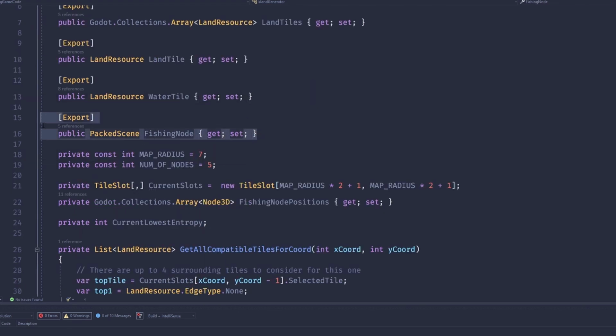Don't worry about anything related to fishing nodes, because it just makes it a little bit more complex and it's not really relevant to other games. But I've got a reference to the fishing node object in here. And then I've got the radius of the map. It is a grid, not a circle, but I had originally done things a little bit differently, so I've called it the radius. But I have the radius, or the size of the grid, and then I also have another fishing node property here.